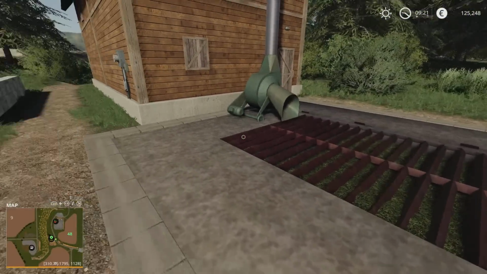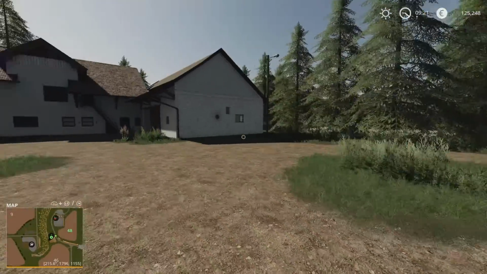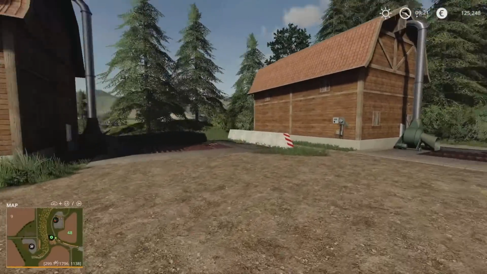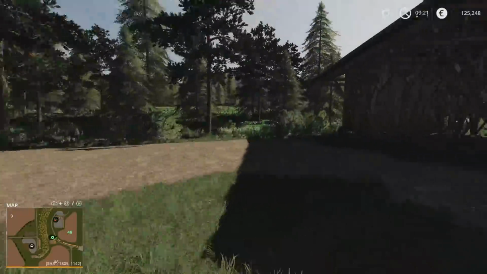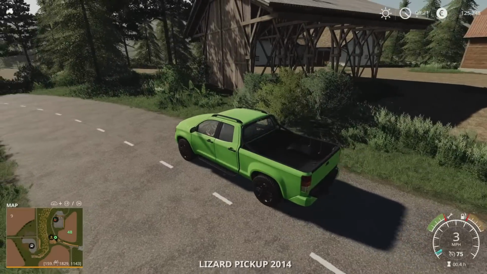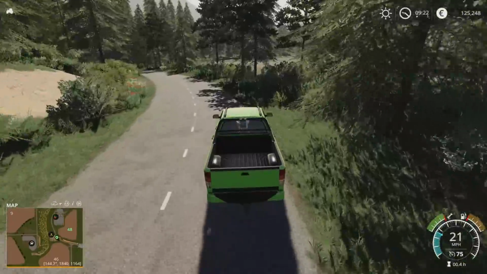So there's that grate there, there's that grate there. I assumed here, again, this was a sell point for grass and hay and straw, but it's only given a price for straw. Again, not sure why. I haven't got seasons on. It's not like I've got something running that prevents those from having prices, but I'm not too sure.